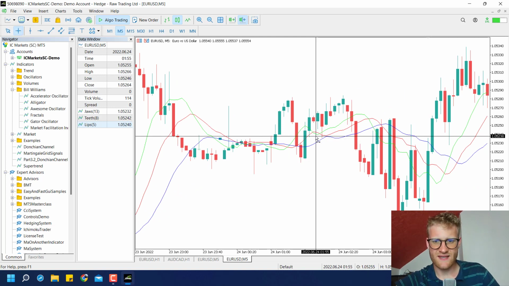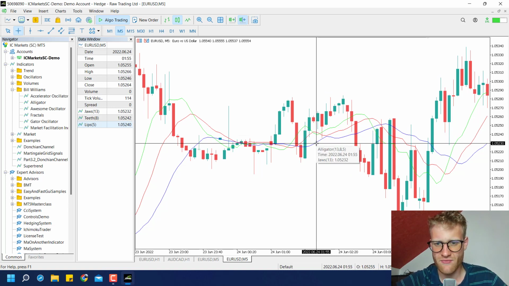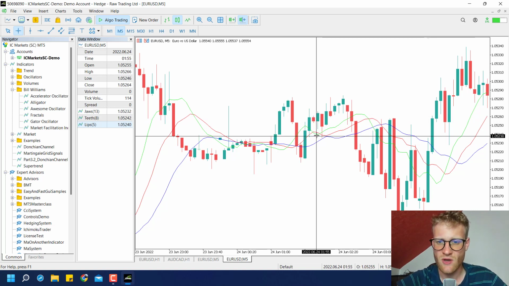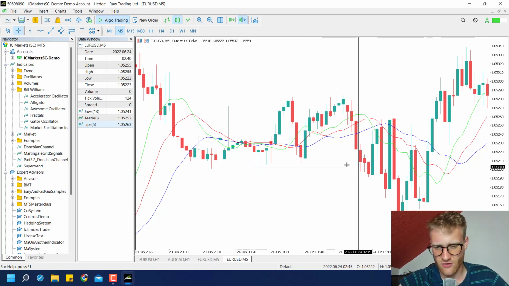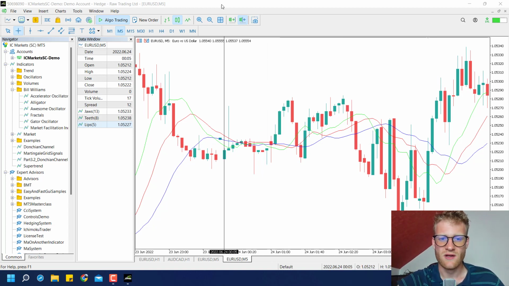For example, in this case, the green line drops below the red line, but the price is above the blue line, so we do not take this short trade, which would be a loss. So this does not work for every single situation, but I think this filter might help us to get rid of some of these false signals.